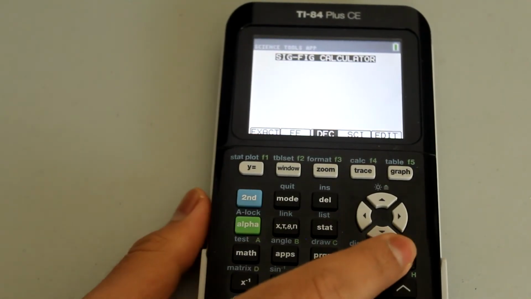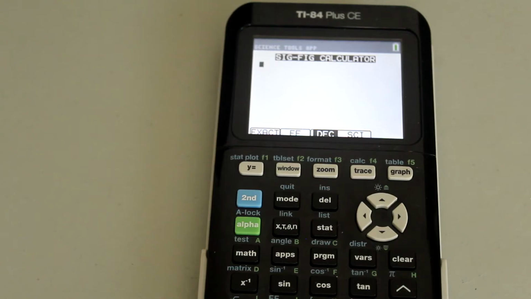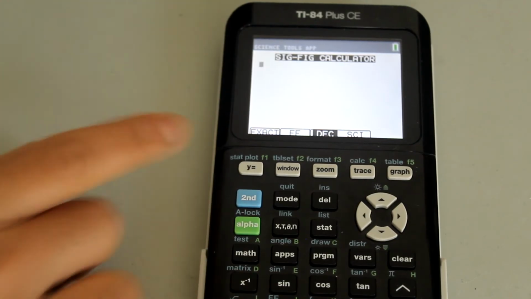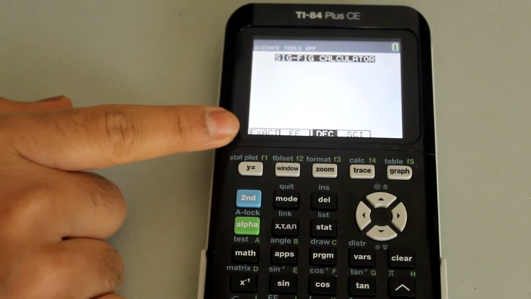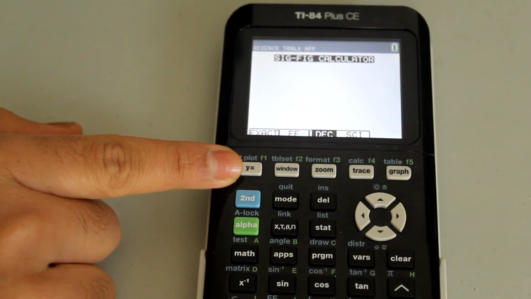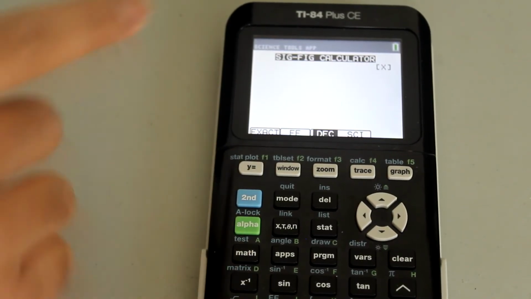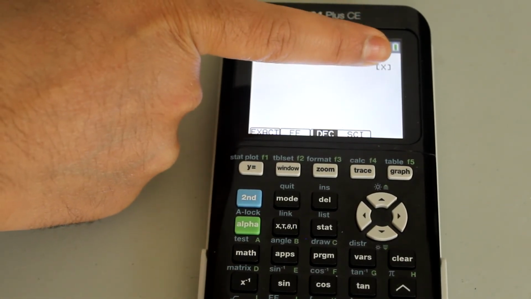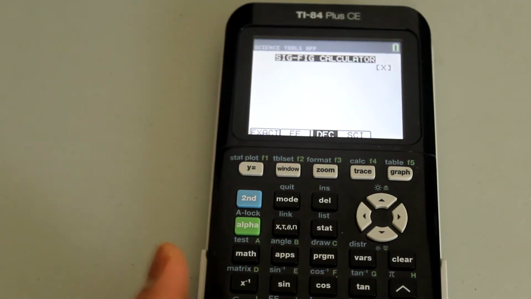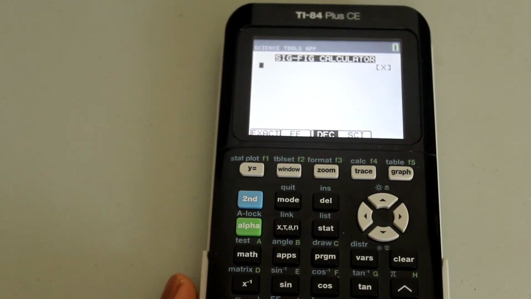Let's clear this out. Let's say you had an exact number and you're multiplying that by something with significant figures. So to type in an exact number, under exact, hit the y equals button, and you see that x pops up in brackets. So now you can type in a number that's the exact number. So let's just say 8.